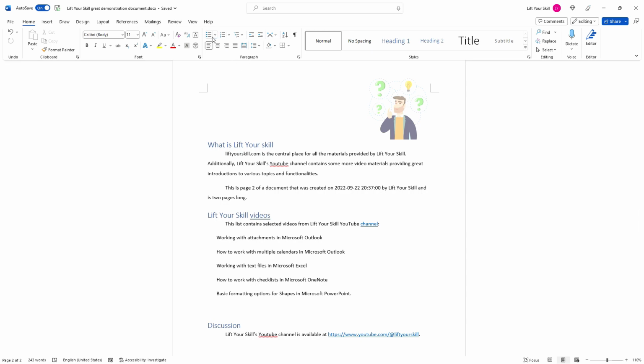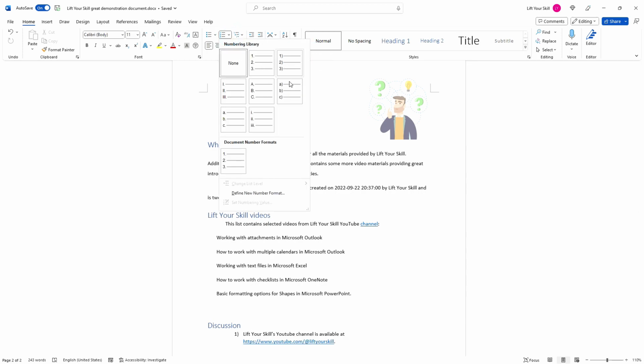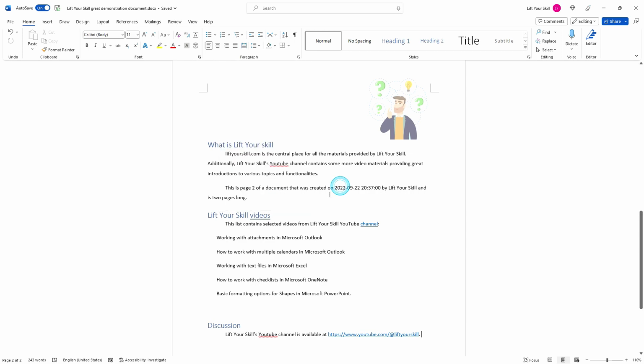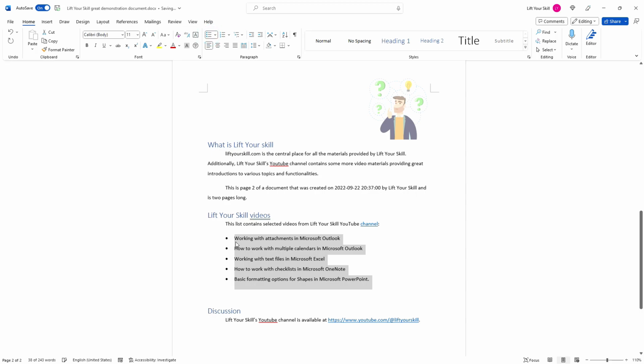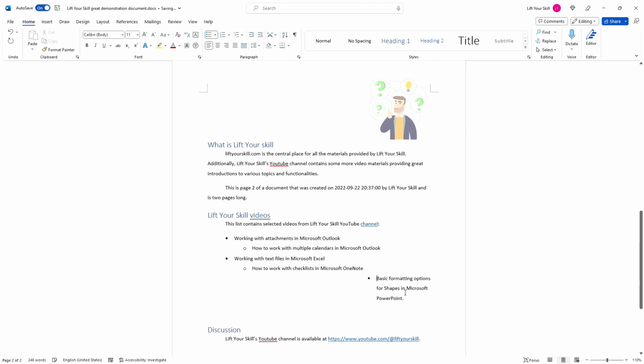Starting from the top, the first two buttons allow you to create bulleted or numbered lists. Each of these buttons has a drop-down menu next to it, giving you the possibility to choose the style of the list. For the bulleted list, you will be able to choose which bullet should be used, and for the numbered list, you can choose what type of numbering is to be used. Please note that when you start creating indented lists, both the bullet style and the numbering style of the indented items will be different, depending on the indentation level. You can have as many as 9 indentation levels in your lists.